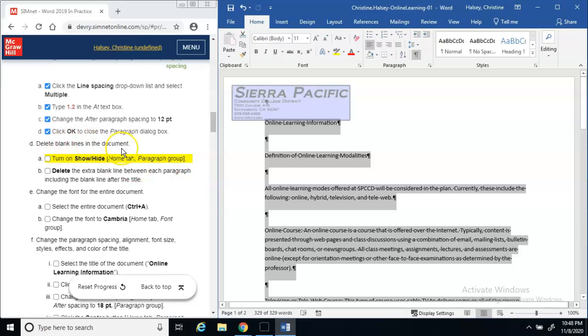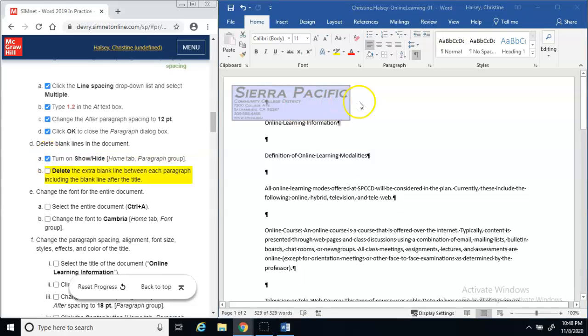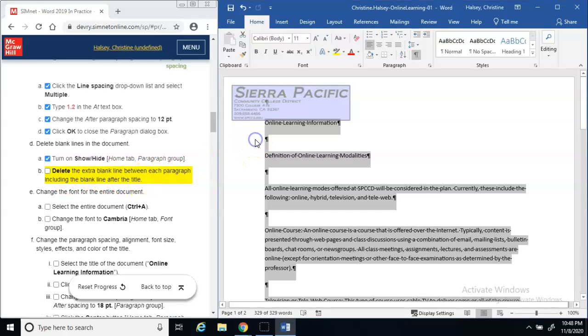Next, we'll delete blank lines in the document. We're going to turn on the Show/Hide button on the Home paragraph group. That's here. Mine's already on. That's why I'm seeing these markers. Delete the extra blank line between each paragraph, including the blank line after the title.